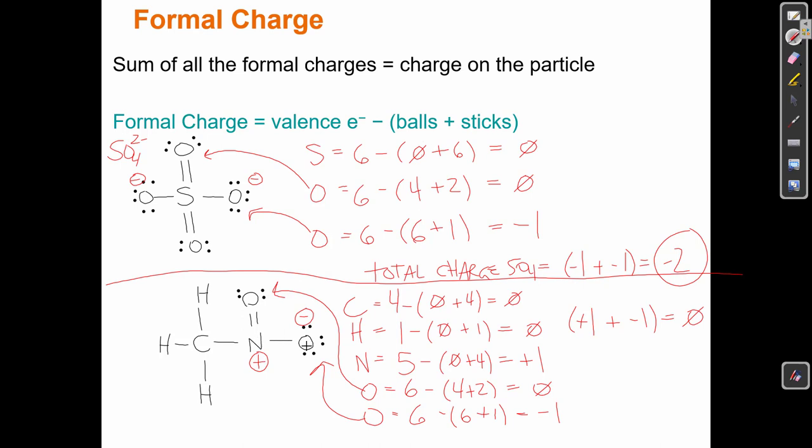So we have to start thinking about whether we're talking about a property of an atom in a molecule, or are we talking about a property of the entire molecule? Because those are different things, and we're going to see down the road in this chapter that that matters. Are we talking about an atom, or are we talking about the whole molecule? So this atom is charged, positive. The whole molecule is neutral, because plus and minus cancel out.